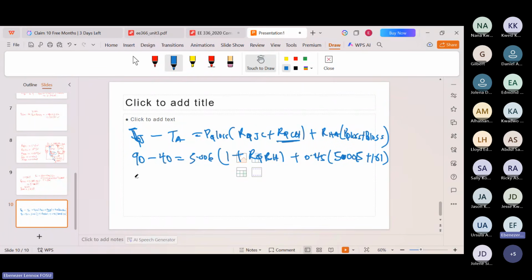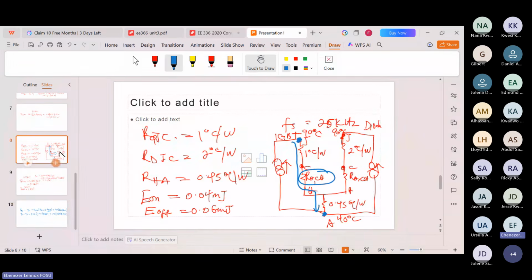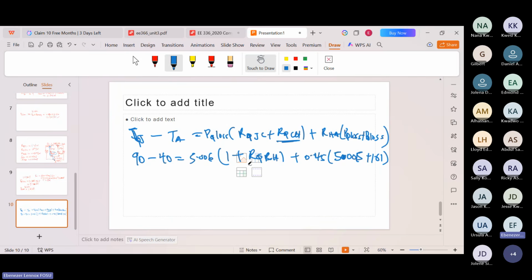So you can see that similarly, we can write the equation for the diode side and also determine it. So that is how you go about solving this example. So let's just complete it. Let's make this the subject. So this side will have 50 minus 0.45 times this plus that. So you can just punch your calculator and then help me with the value so that it reduces the things I write.